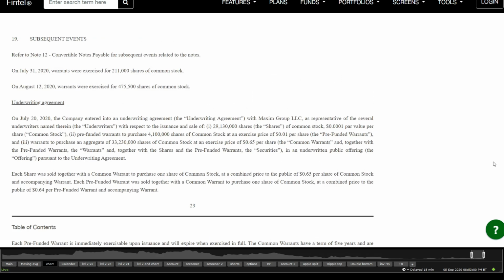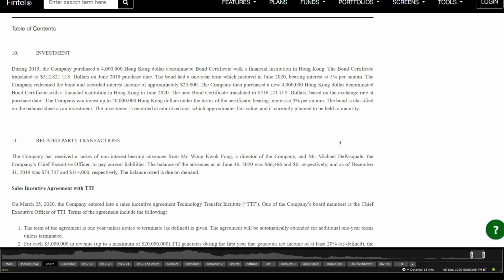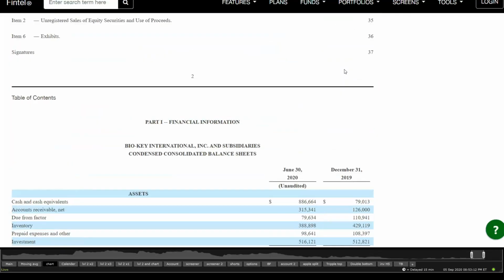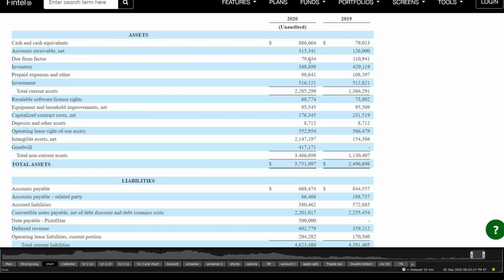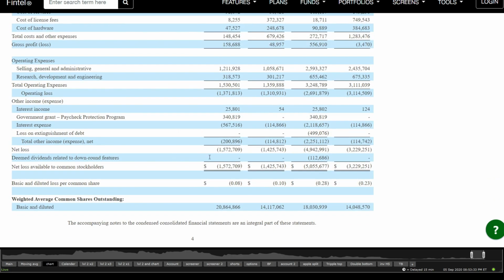Now, moving on towards the 10Q earnings, and this is something significant for us. We want to see if they have enough cash, right? If they have enough cash, that is amazing. It means no offerings, and this one does have a bit of a history of offerings. So the current cash that we're looking at, this is not in thousands, so just keep that in mind. That's below $1 million. Total current assets is around 2.3 million, but I'm just gonna address the cash alone. So around 900,000. Their net loss is around 1.57 million per quarter. So if you do the math, they don't have enough cash.